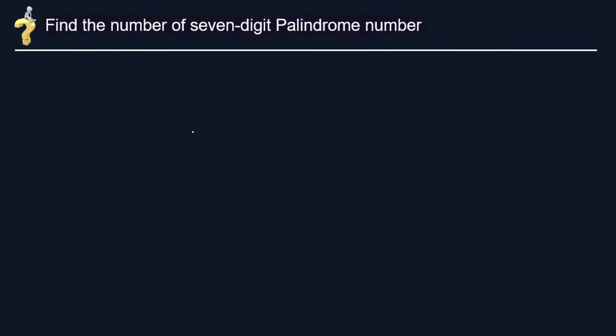Find the number of 7-digit palindrome numbers. 7-digit: 1, 2, 3, 4, 5, 6, and 7. By the same argument, this place can be filled in 9 different ways, since 0 cannot come. This place can be filled in only one way. This place, I don't have any objection even if 0 comes, so it can be filled in 10 different ways. This place can be filled in one way. This place can be filled in 10 different ways again. This place will be filled in only one way, because whatever number you put here, you put the same digit here.